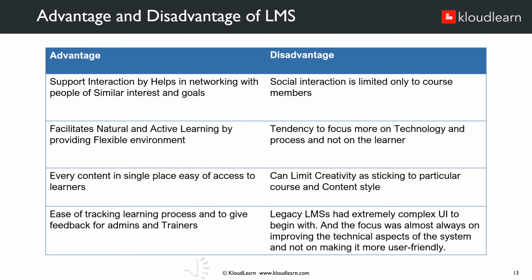Advantages and disadvantages of LMS. Advantages: it supports interaction by helping in networking with people of similar interests and goals. It facilitates natural and active learning by providing a flexible environment. Every piece of content is in a single place, with ease of access for learners. There is ease of tracking the learning process and giving feedback for admins and trainers.